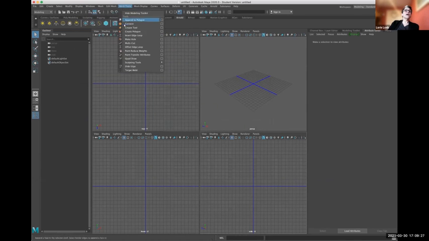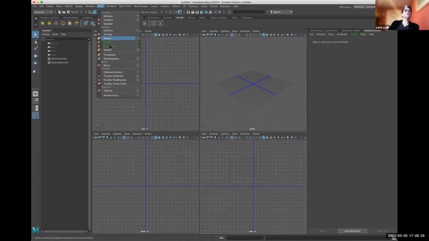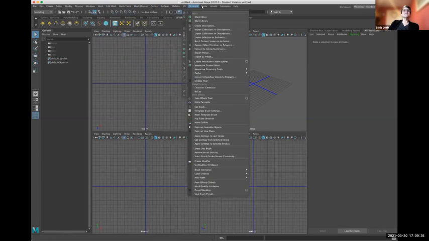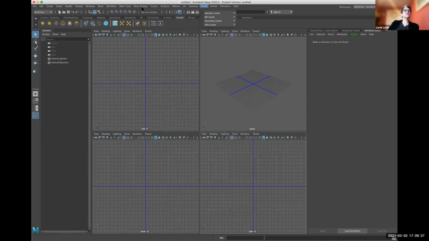Some things you may find are colored green. That just means it's new this year to this version. So much here. And I'm going to try to make your life easy by using as few of these as possible, right? We're going to use a lot of them, and it's going to build up and build up, but you don't need to use every single tool in order to make a good model. But there are a lot of tools here, and there are multiple ways to do pretty much everything that you want to do in Maya.